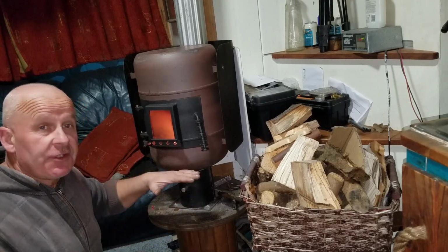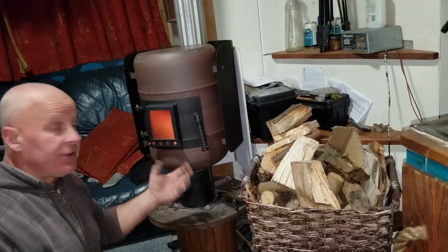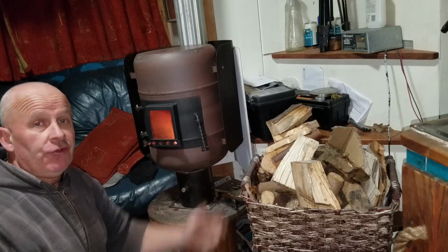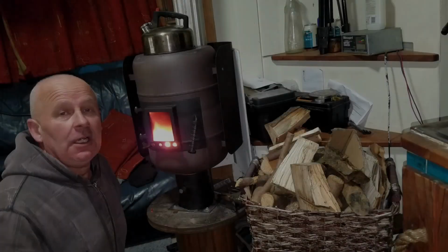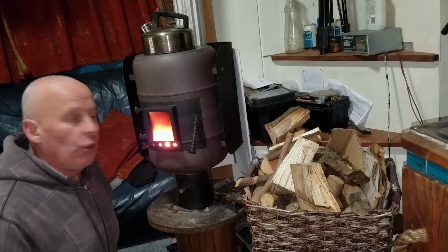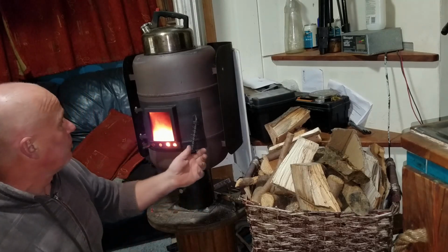And when the paper's gone and the kindling has got embers, then you can start putting more dry wood on top of it and you'll have a lovely fire for the evening. And that has taken less than 2 minutes. Right, so it's now minute 4, 2 minutes later. I've had all the vents open, the fire's been roaring.